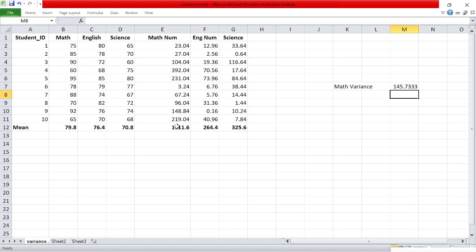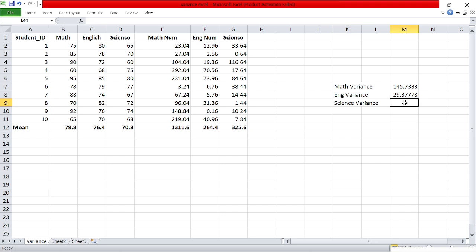So this is the variance of math. So let's go to English variance. So English variance will also be equals this divided by 9. Then the last one is going to be science variance.